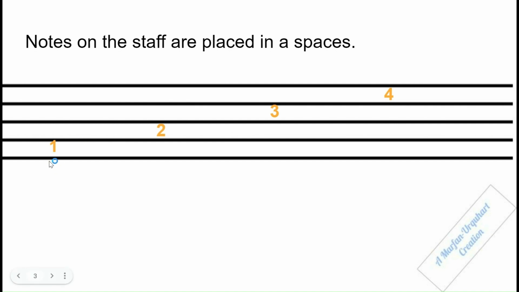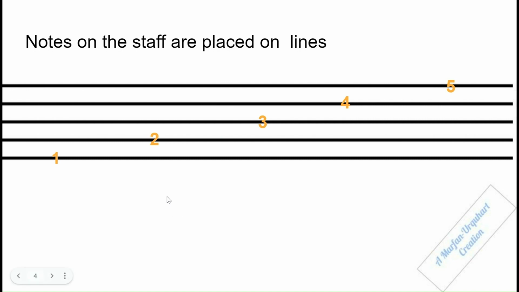So you count from the bottom, go up for a stave. Between these two lines, that's space 1. Space 2 is between the second and third line. Space 3 is here, space 4. And it's important to remember you always count from the bottom of your stave, go up. And when notes are placed on lines, you count from the bottom, go up as well. Line 1 is here, 2, this middle line is the third line, fourth and fifth. So your stave consists of 5 lines and 4 spaces.